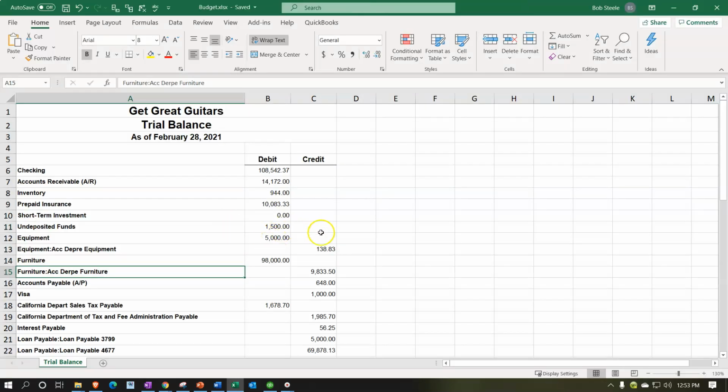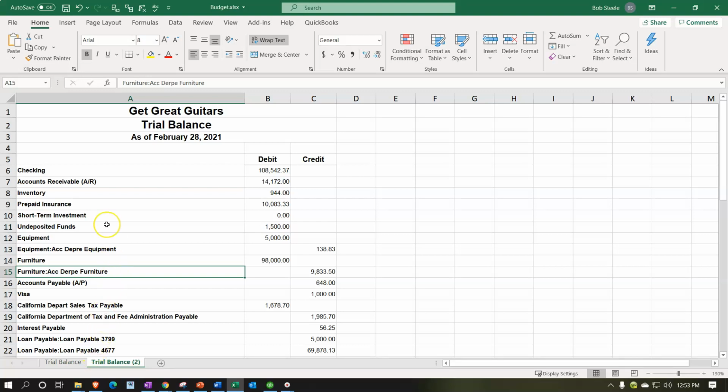Okay, so I'm going to do our same kind of thing we did last time with our adjusting entry worksheet, or a similar thing. I'm going to put this in the format of debits and credits. So I'm going to take my data, and you might want to actually copy the tab down here. To copy the tab, I can hold down Control and then drag this tab, left click and drag it, and then you have a copy of it. So if you mess anything up, you can kind of pull the data from the copied tab.